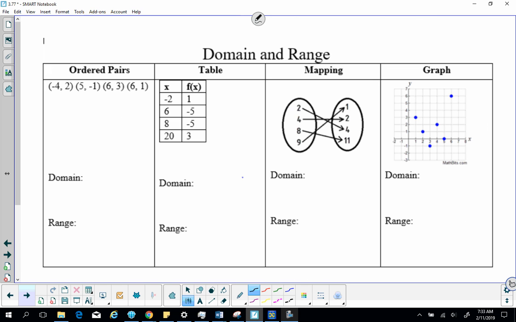Cool. So our lesson for today is domain and range. So make sure your phones are completely away. Make sure your headphones are out, even if they're not playing. Remember, during independent work, I'll let you listen to them. But while we're going over notes, we should be listening in.